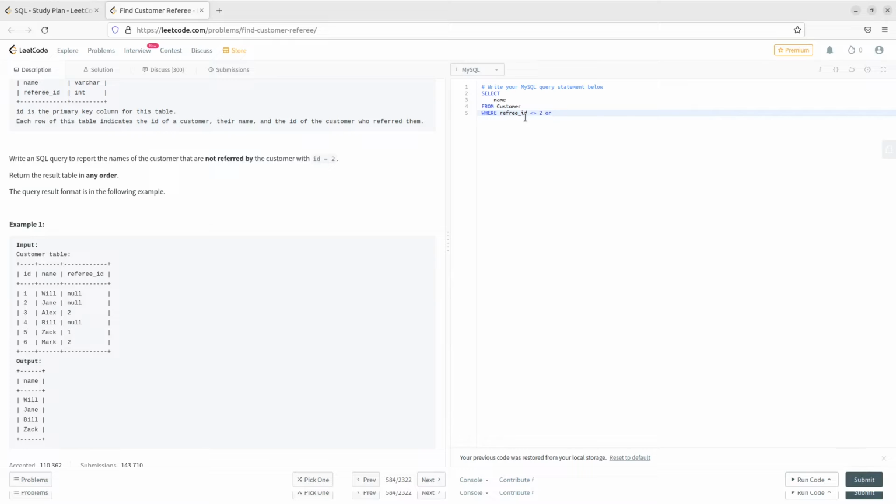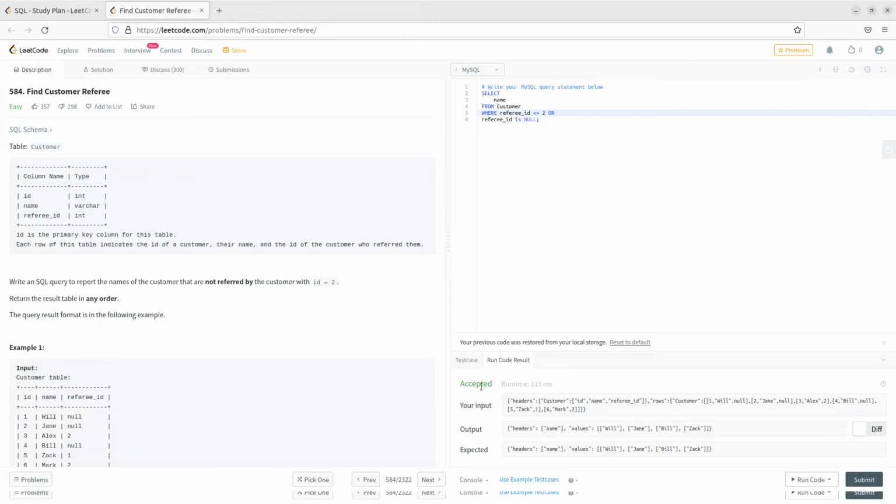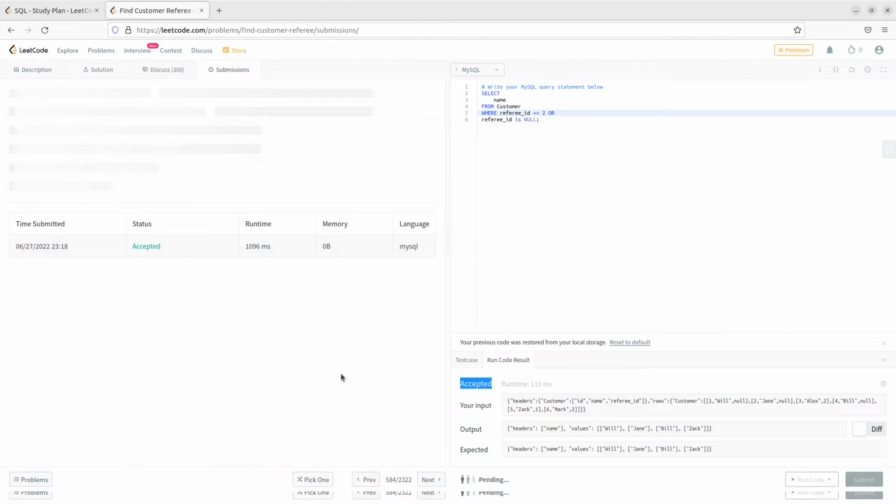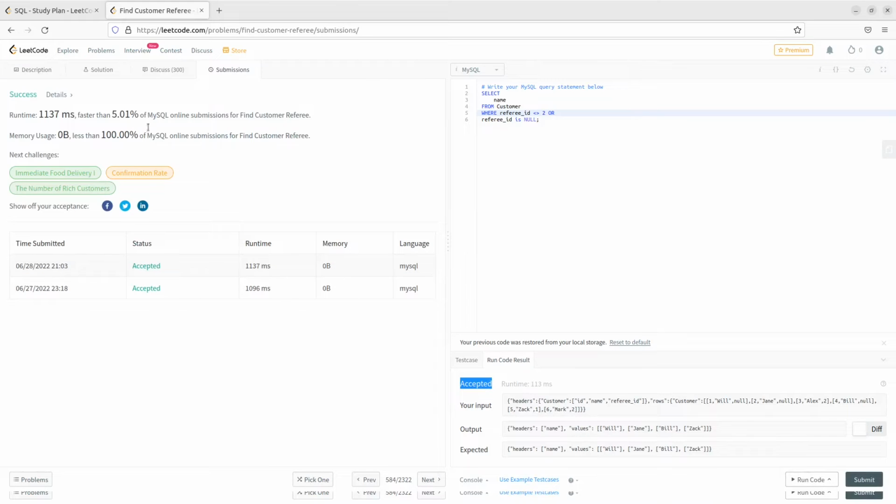This is how you mention not in SQL, and referee ID can also be null. Yeah, this seems a solution for this problem. See if it accepts. Yeah, it did accept. Let's submit and see if this is a solution for this problem. Yeah, it did accept. So this is a solution for this problem.